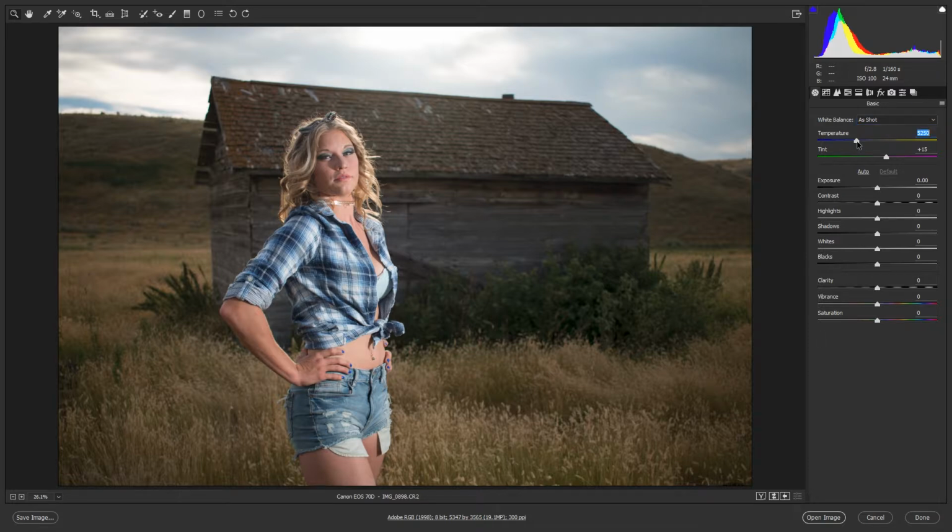The temperature slider is easily adjusted, and you'll notice that slight adjustments make big changes to the color of your image. Similarly, tint will do the same, only with the color shifting from a reddish magenta to green. This is helpful if skin looks reddish or you've shot in a highly green environment like outdoors in nature. Sometimes you'll get a lot of green cast on the images, which will require increased tint.